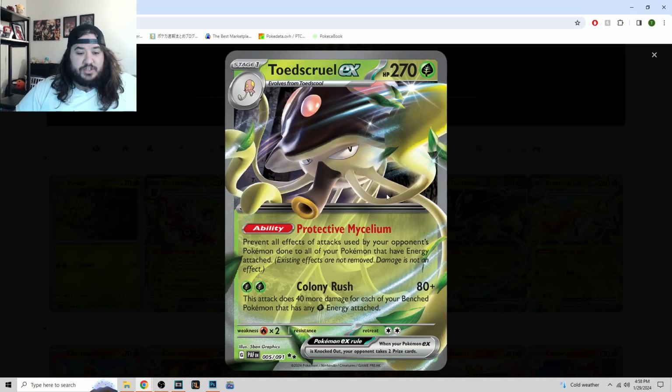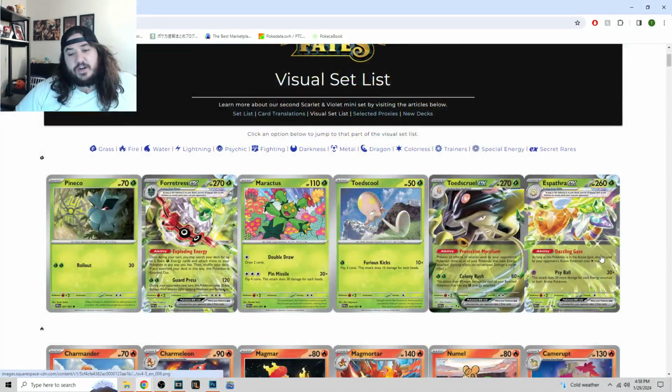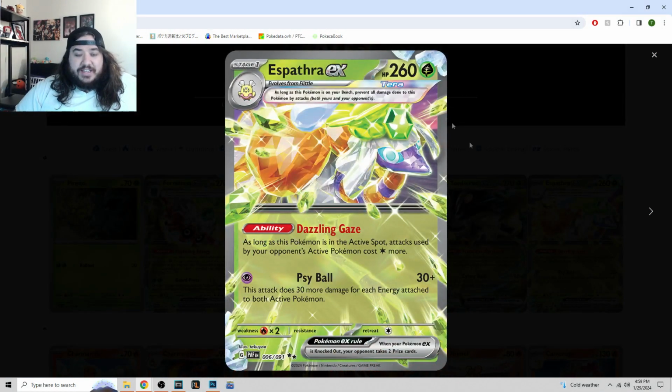Prevent all effects of attacks used by your opponent's Pokemon done to all Pokemon that have been damaged or have any injury attached to it. Colony, Water Rush, and it does damage for each bench Pokemon that has any grass energy attached to it. That's the hard part, having grass energies on it. Like I said, this is a card we've had before. But Espartha EX, this is a new Pokemon.